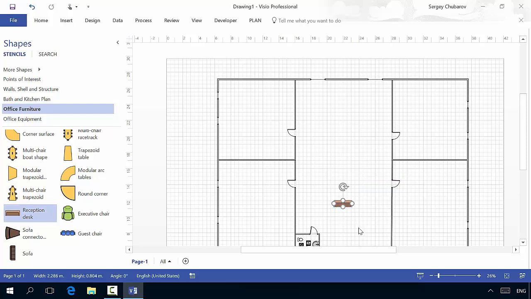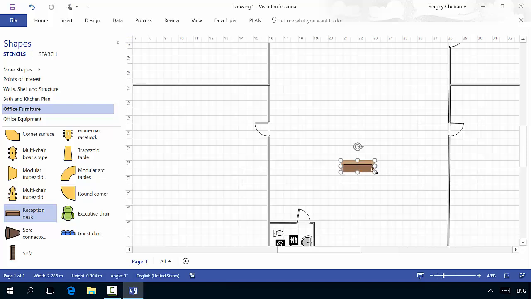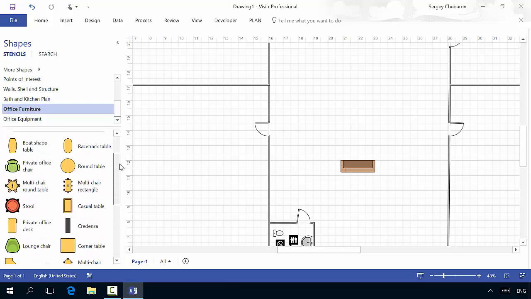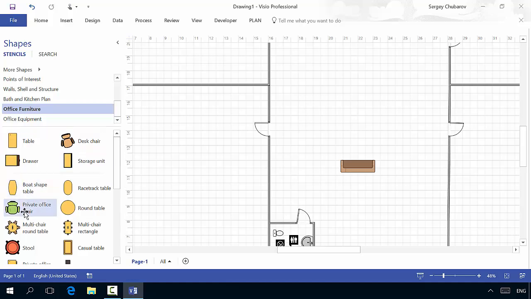Let it be a table for a receptionist. Let me rotate it. So here we go. Let me add some chairs for our employees. So this will be enough. And that's it.